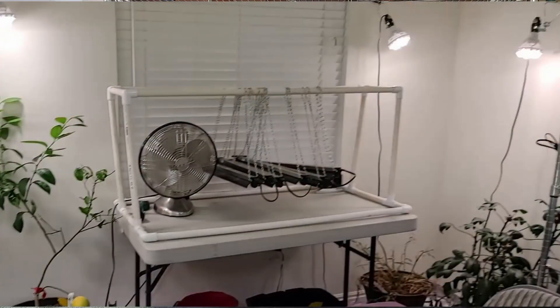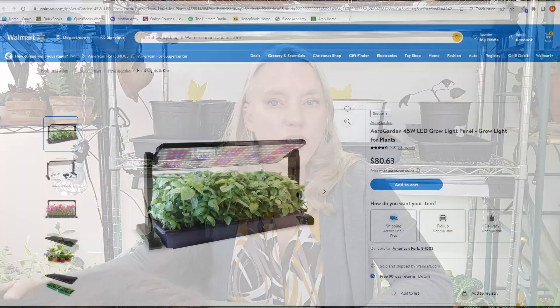You can use any type of racks you want. When I was first starting, I actually used the table I'm sitting at right now, and I built myself a PVC stand where I could raise and lower the lights over the seedlings — that worked really well for seed starting. Arrow Garden right now has a plant light that was on sale for around 50 dollars during Black Friday. I'll see if I can find the link to that. There are many different ways to make sure your lights are at the proper height over your plants.